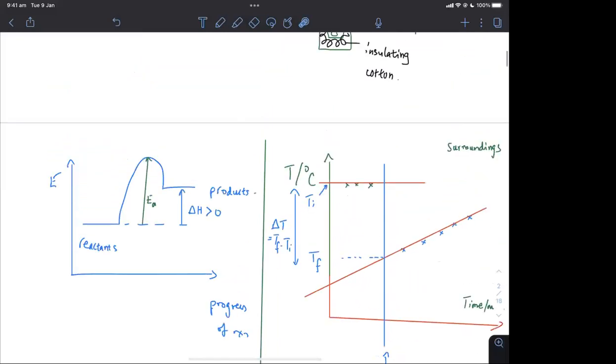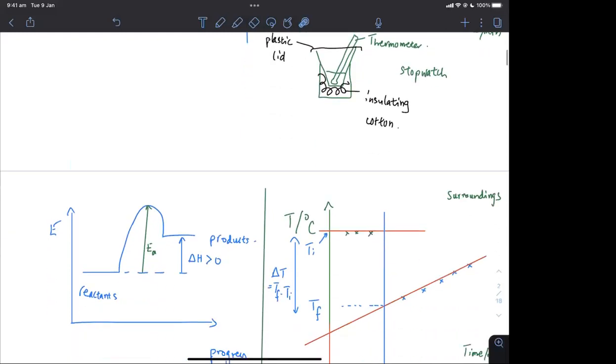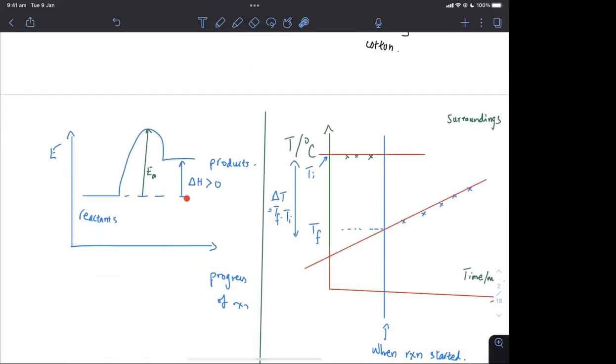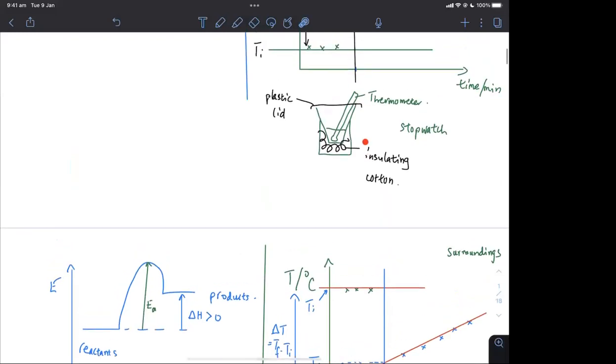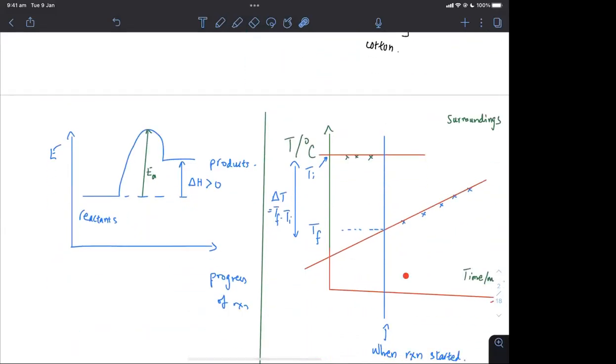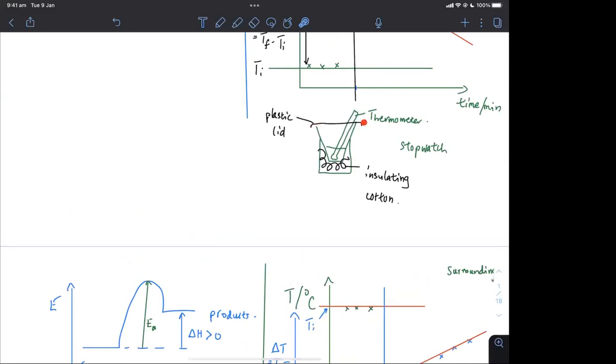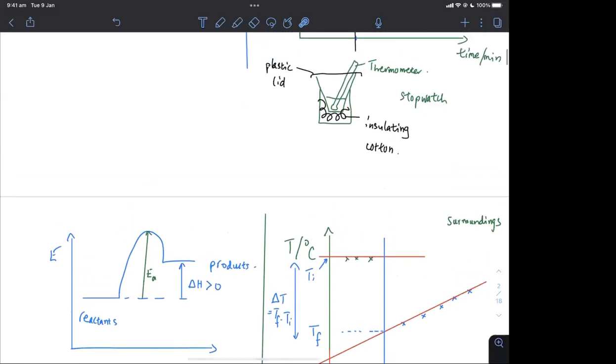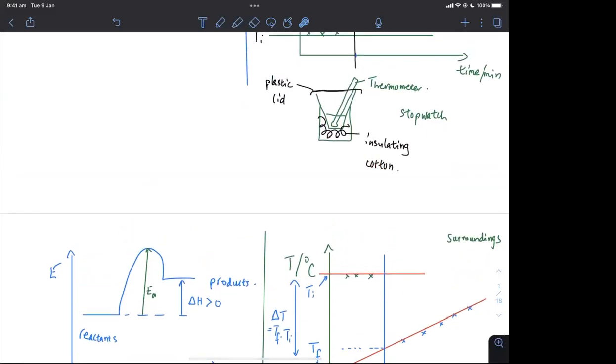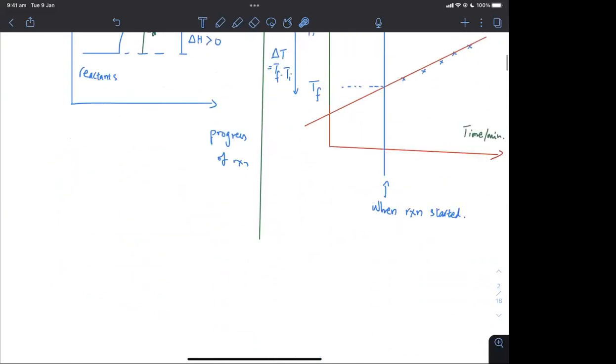It's the same kind of setup as this experiment, but of course, this is to do with heat being absorbed, regardless of heat being absorbed or heat being released, as in exothermic reactions, or heat being absorbed for endothermic reactions. Your objective is to prevent heat loss. You want to ensure that all the heat generated, released, or absorbed by the solution, by the system, matches whatever the surrounding will see, and therefore this kind of insulating adjustment, like using a plastic lid or insulating cotton or some other improvement you can think of that can improve the accuracy of your experiment.